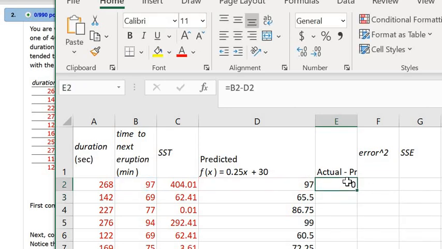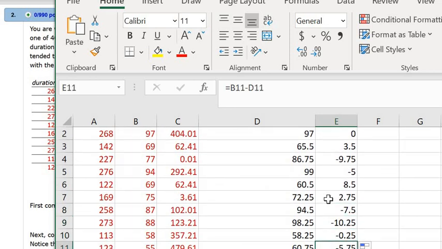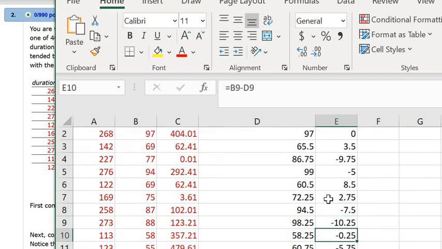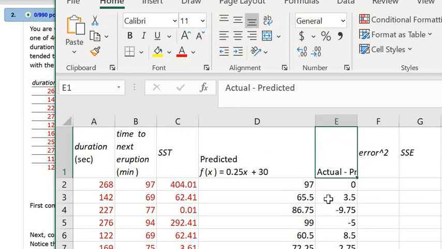I'm showing you a good habit. I do mathematical modeling for a living, and I don't want to square everything. I want to see how things shake out with my eyes. So actual minus predicted, I usually do as a separate column. I can see there's a huge dip negative here, and a huge dip positive here. It's over and underestimating both, and this column tells me that just by looking. I see this minus 10 here. It looks like my model is more often over predicting, because the error is negative.